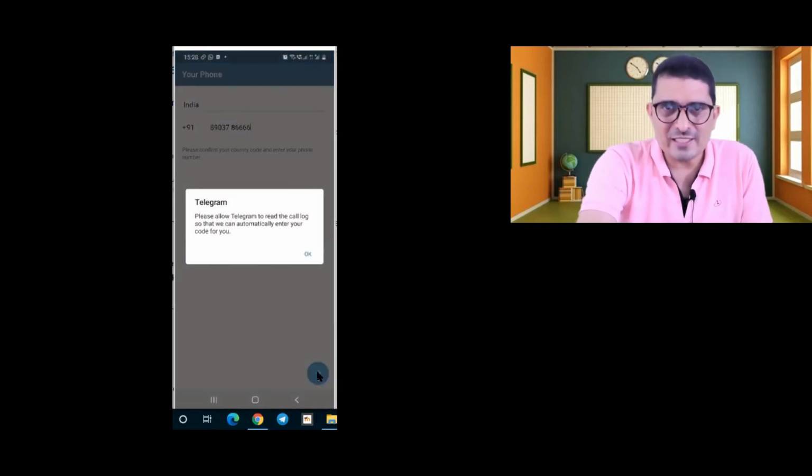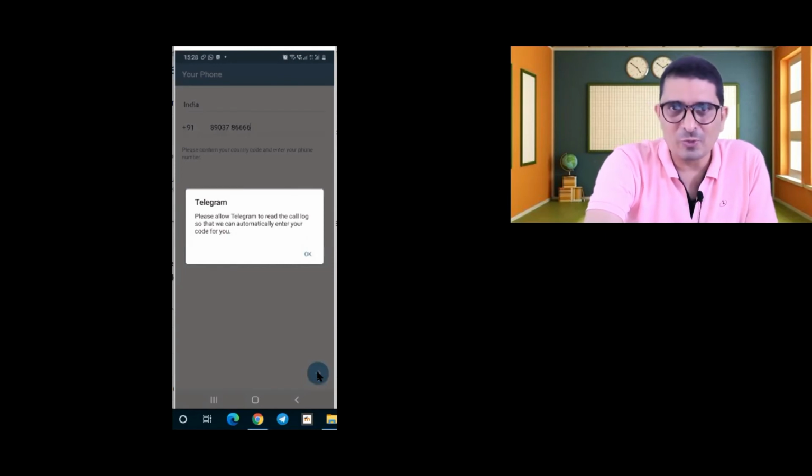Please allow Telegram to read the call log so that we can automatically enter your code for you. Actually, they will send a call, and you would otherwise have to go to the message box, select the code, and paste it where they give a space for entering the code.